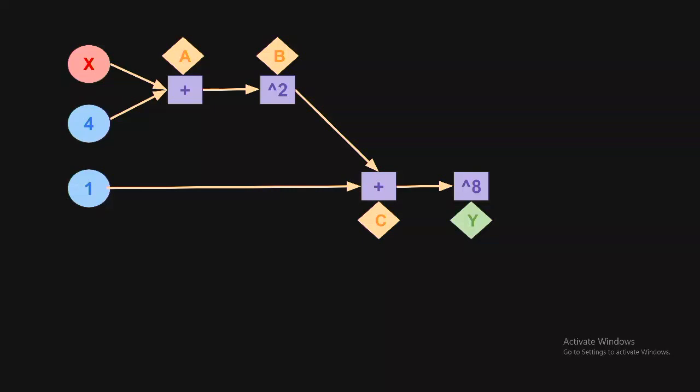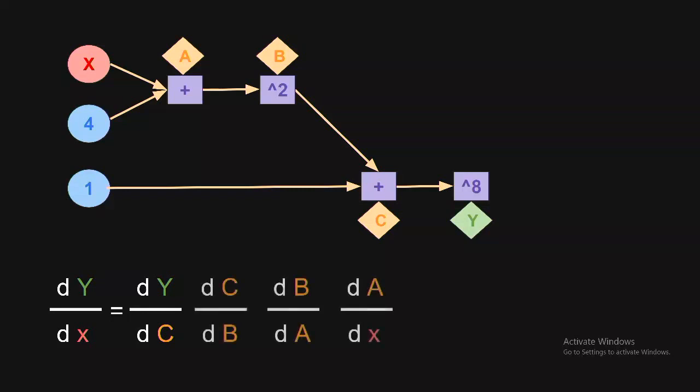And what we realize with chain rule is that we can take, say we want to calculate some partial derivative, so this is dy dx. What we can do is we can actually find the path from y to x, or x to y if you prefer, and multiply the partial derivatives of every step that we're doing. So that would be, on our first step here, dy dc. So if we're traveling towards x, then we do dy dc. That's that first connection between y and c. That feel okay? Okay. We're going to repeat that until we reach x, and we get something along the lines of this.